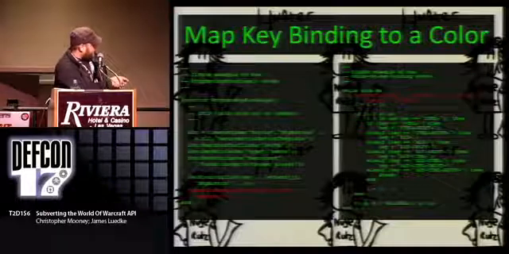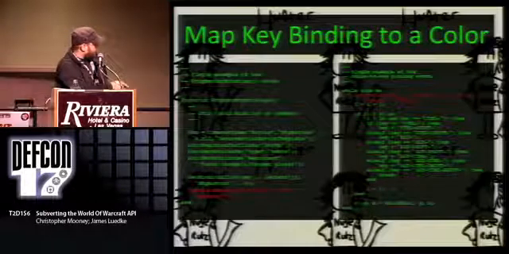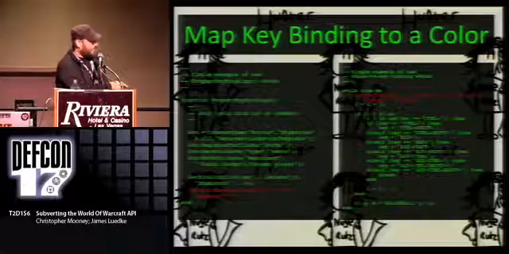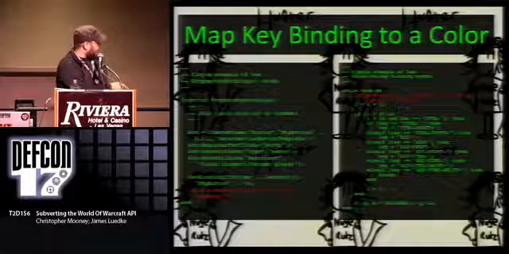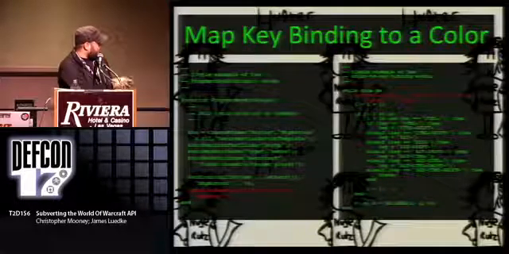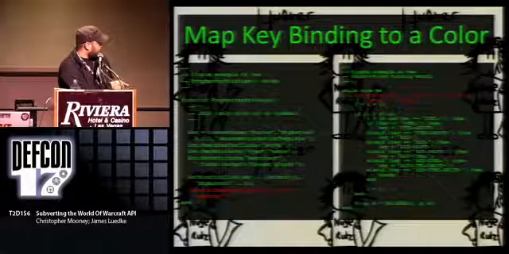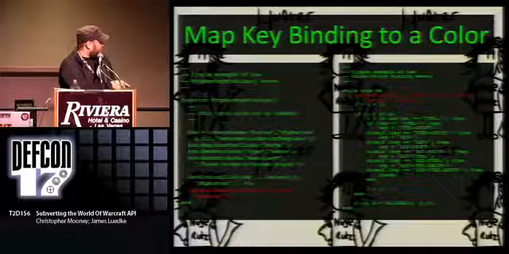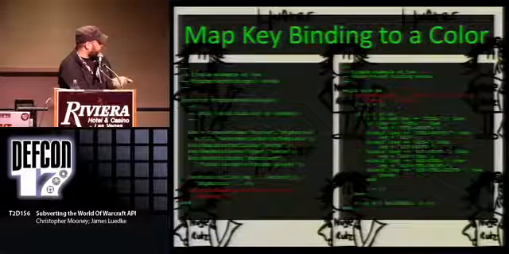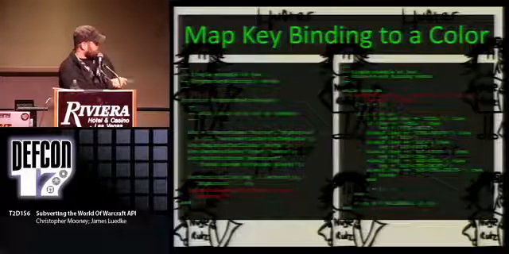Yeah, so this is the same key bindings function you're just looking at. So now we're going to map those key bindings to a color. You guys are probably starting to see what we're going to do here. So you've got this mapping, and then it's basically just a hash. It takes whatever key it is and maps it here, and then there's another function up here, which I actually can't remember what this does.